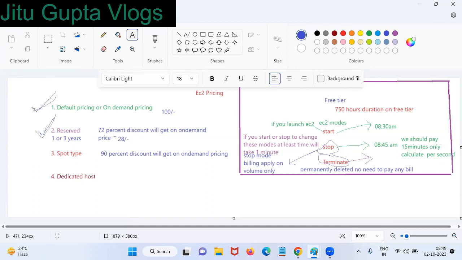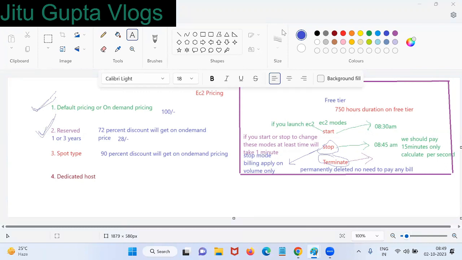Those hours can be deducted from the 750 hours. Since 750 is less than one year of hours, you should pay the remainder to AWS if you choose the one-year option. Don't do that. Now, what about spot?